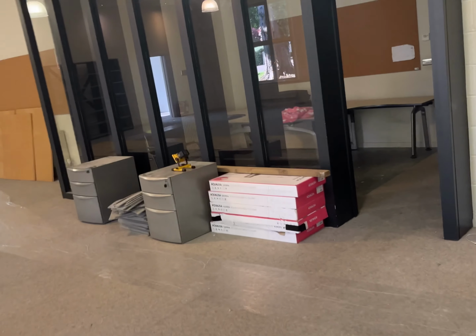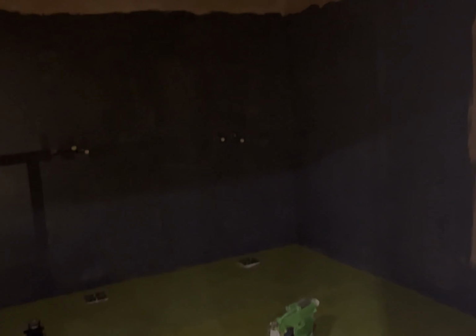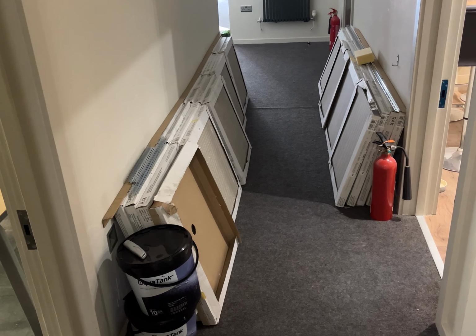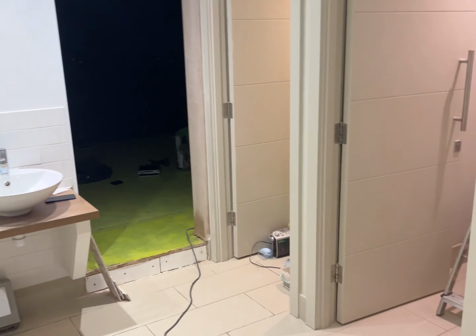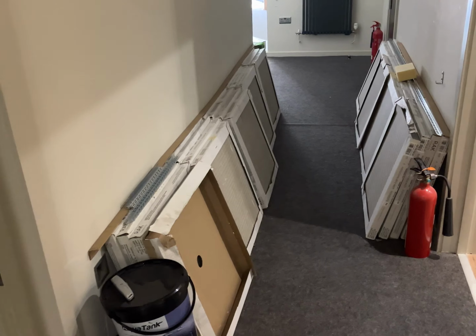Bathroom tiles getting cut. I'll just walk you through to see where we're at in the bathrooms. So they're all going in on the floor, the walls. A bit dark in here now, but floor, the walls, and then obviously up to the aqua line, and then all the way on the floor. So it'll be a nice wet room space. So I've got all the tiles here for now, and they'll be going, like I say, in the women's and in the men's bathrooms. So I'll check back at the end of the day, see where they're at. They're going to be looking amazing.